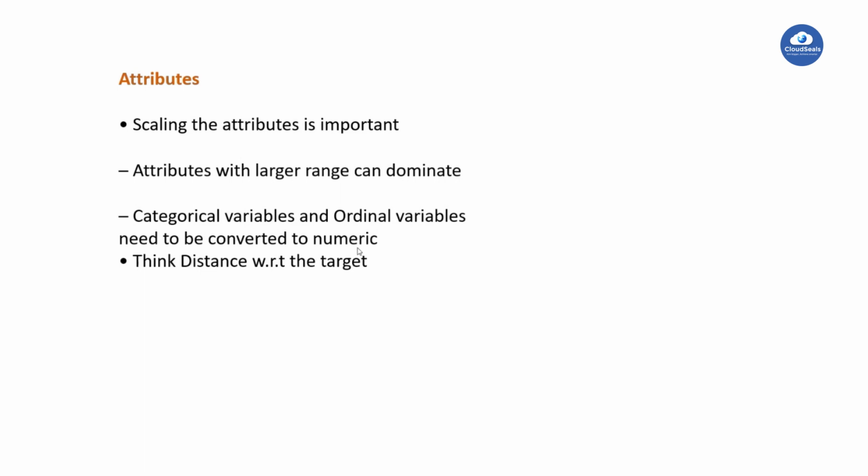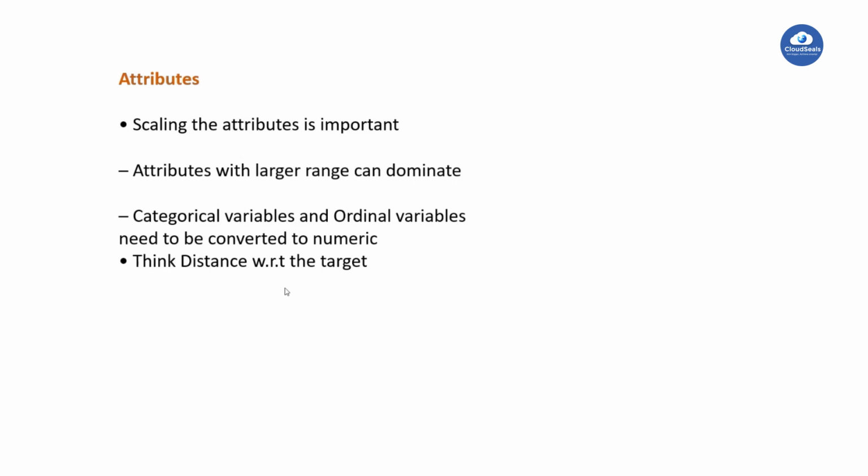I already told you so many times, whatever the machine learning algorithm, it depends on science and mathematics. So we need to convert our categorical and ordinal data into numeric. Why? Because here we are calculating which class this data point belongs to using the distance. How do we apply this distance? Whatever the algorithm, it is a mathematical algorithm, so we can't apply it on categorical data. That's why we need to convert it into numeric.